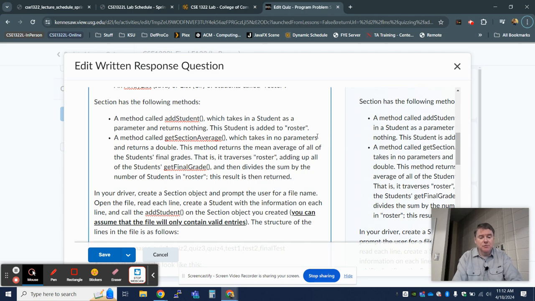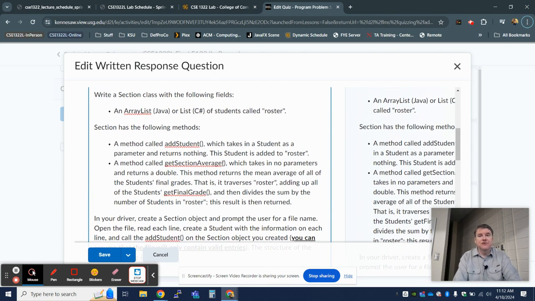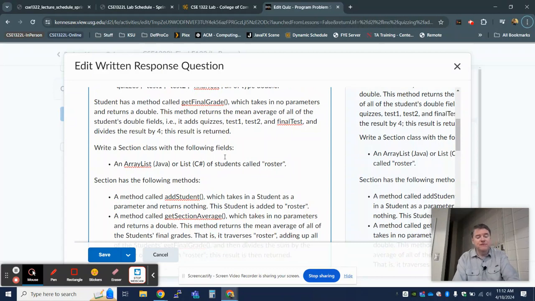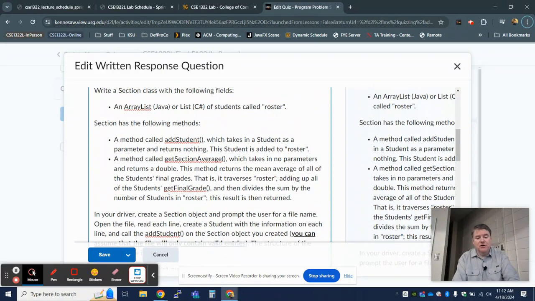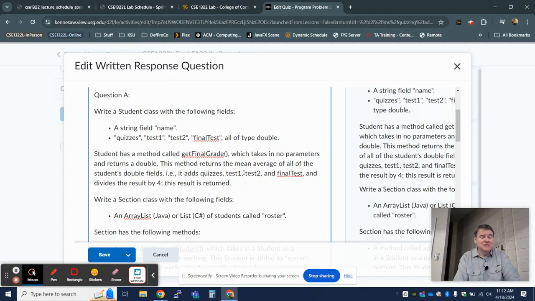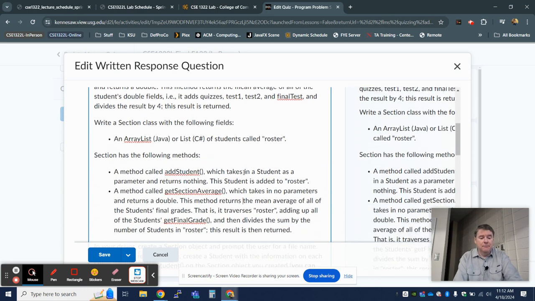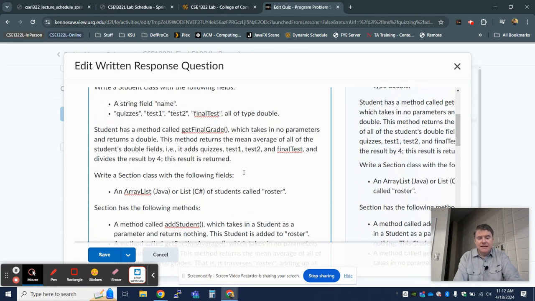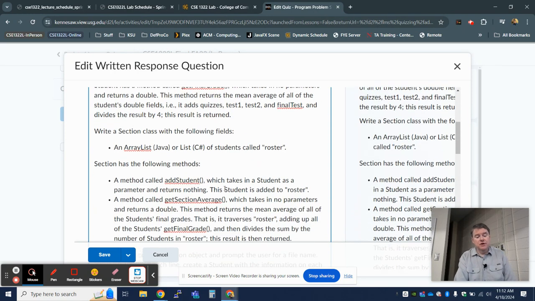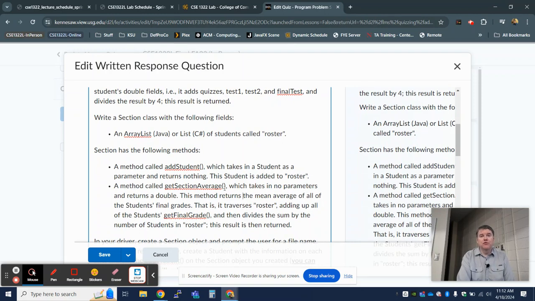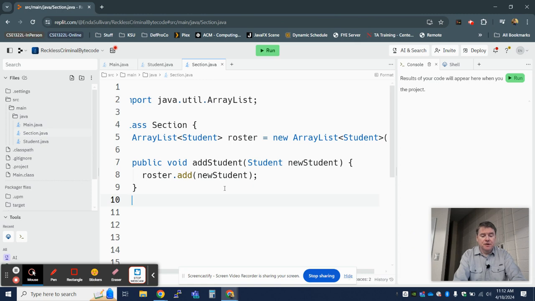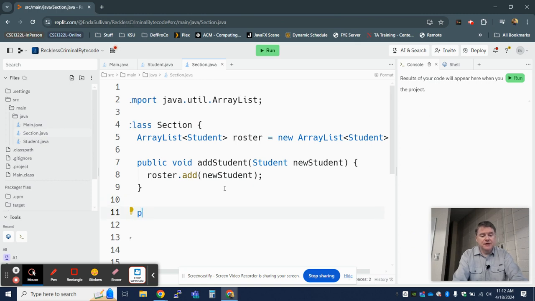Okay, so there's a couple of problems here. I can't just get the grade for each person. I actually have to call the method from the previous class. So I'm going to have to call get final grade a bunch, and I'm going to need some kind of a loop that iterates over this collection. You'll notice that the previous class has nothing that tells me anything about the individual student other than the ability to get their final grade. So we really just have to iterate over the array list or the list that we have and call that method on each one.